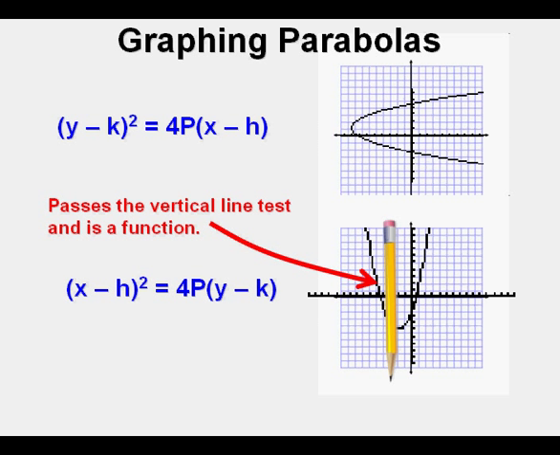Also unique to a parabola, there is a version of a parabola that passes the vertical line test and is a function. And that is for the parabola below. That's because we don't have to take the square root to solve for y. We have to take a square root in every other version of a conic section.